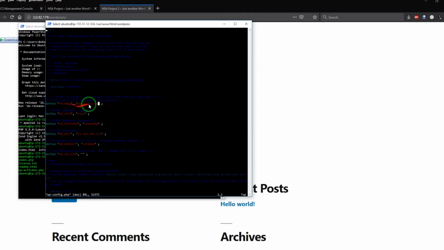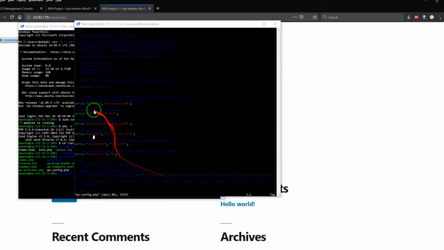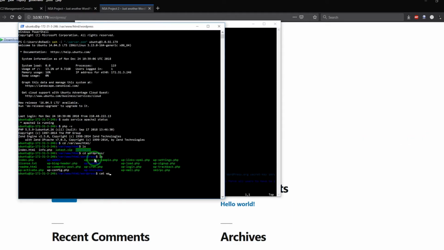This is the name, and this is the database name, and another thing, the database username, and the database password I mean, and the last thing is the remote database host. I have done the same with the other WordPress server.